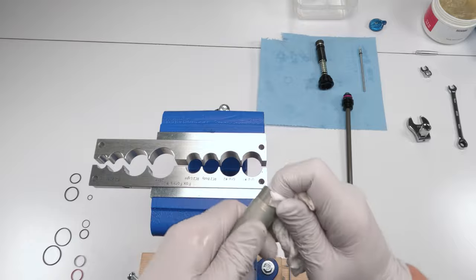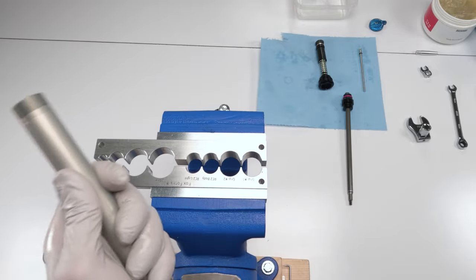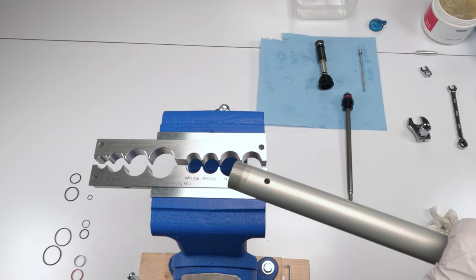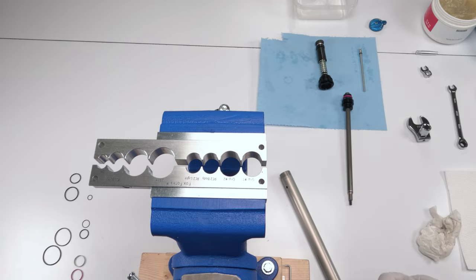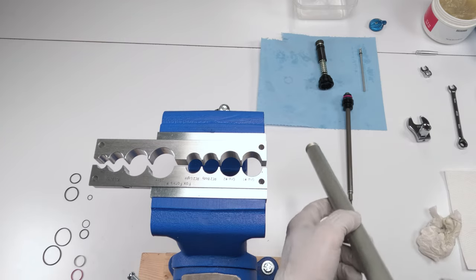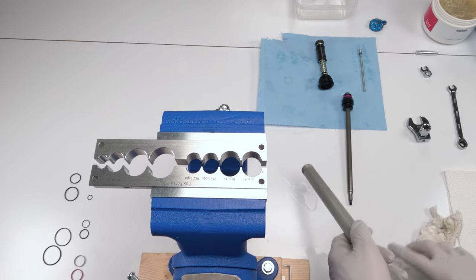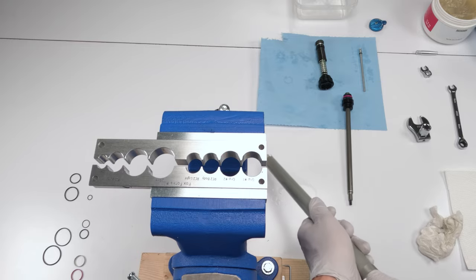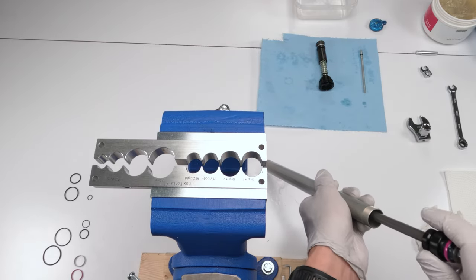Okay, and then what we can do, see this little part, we want to clean it best we can. So, grab a little paper towel, spray them down on the inside, grab paper towel, and I put away my dowel. It's okay. We'll use this guy here. Ta-da.